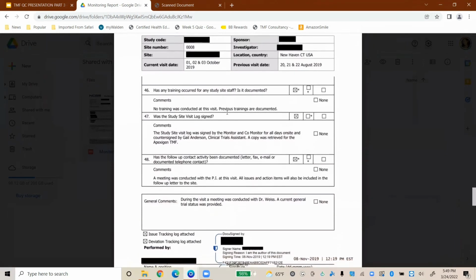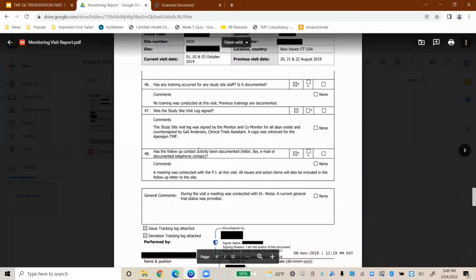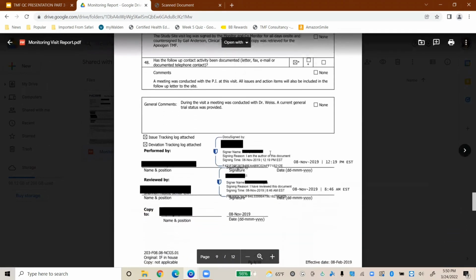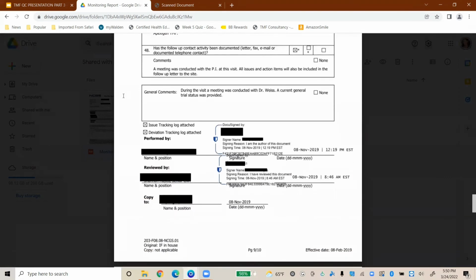This is also a place where sometimes they will say there are issues with what I'm going to come collect, right? The monitor has to sign the study site visit log, and then they retrieve a copy so that it can be filed in the TMF.